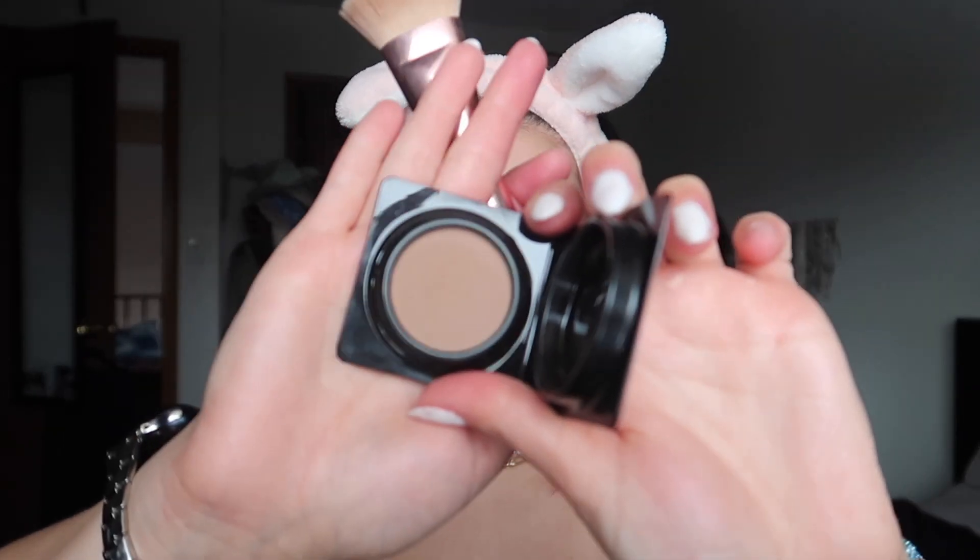So before I wipe off the excess I'm going to be going in with a little bronzer. This one does happen to be the Too Faced one and we're just going to be going right where we want our contour line to be. Now this does look dark and heavy right now and it is, but we're going to be blending it out. I also like to take a little bit and just go on the top of my eye and under your chin a little bit too. For a Valentine's Day look you want to be looking snatched. Using circular motions and pushing upwards — not dragging it downwards — and that's going to give you a more lifted look instead of a sagging look.